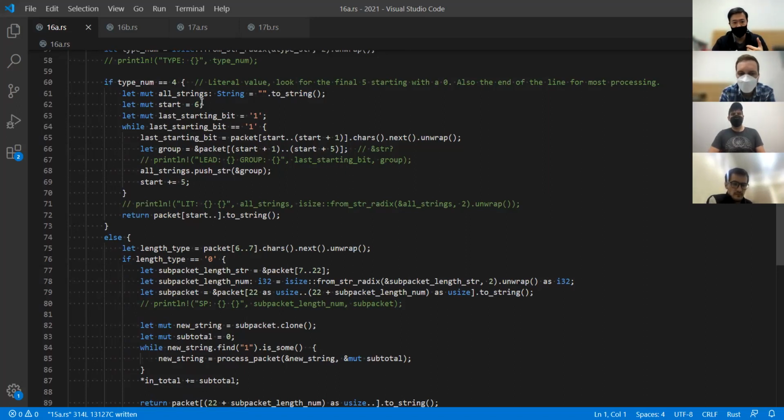If it starts with a 1, it keeps going, and if it starts with a 0, then it's the last group of literal numbers to pull out, and so it just looks for this to stop being a 1. The starting bit of each block of 5, it waits for it to be not 1. But if it is a 1, it just translates the chunk and keeps going.